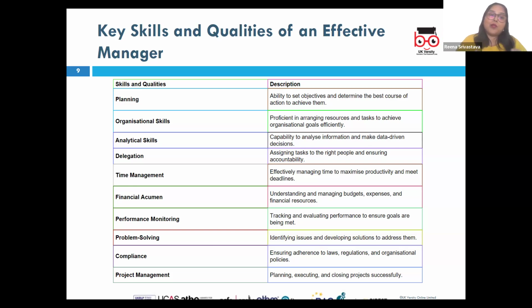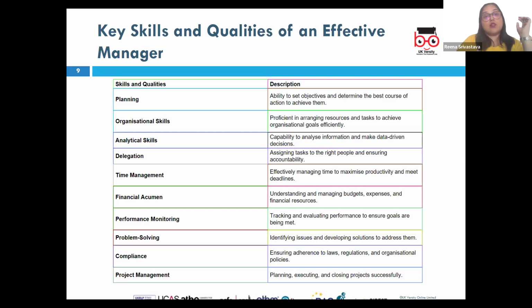So they are the problem solvers. Managers are able to identify issues and develop solutions to keep the operation running smoothly. This involves critical thinking, creativity, and resilience. They evaluate information objectively to solve problems effectively by developing innovative solutions to the challenges that are being posed to them while accomplishing the objective. And they also display resilience by persisting through obstacles and setbacks with a single-minded focus on finding the solutions.